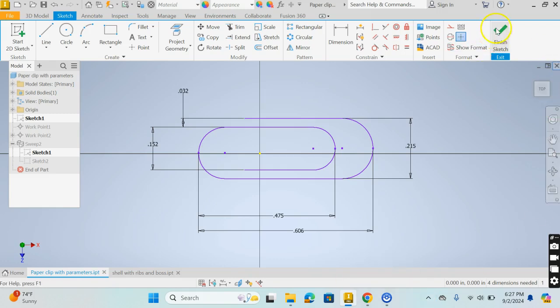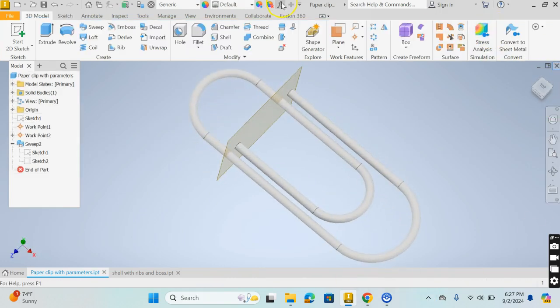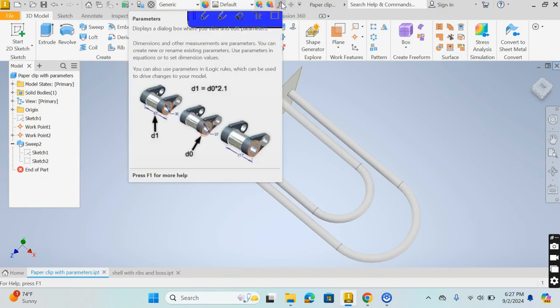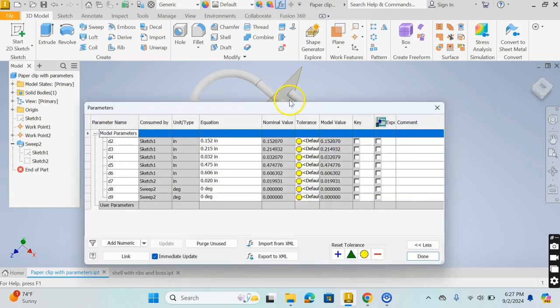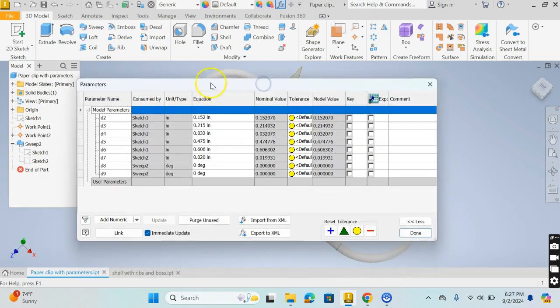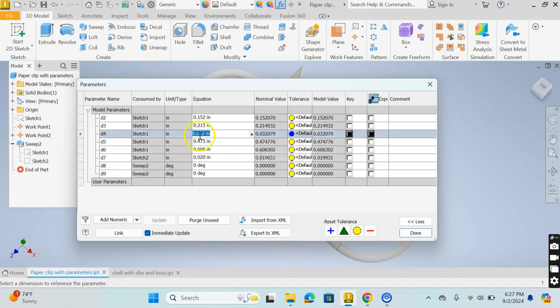Okay, so we're going to get out of this sketch and we are going to go over to the parameters area. Now the parameters area, if you go to the very, very top, you can see this FX button. I'm going to click on this, and it pops up all the dimensions in all of my sketches. Now what I'm going to go ahead and do, this 0.032, you can see the nominal value. This is how I've drawn it. But the equation, if I want to change this dimension and put it in an equation based on some other parameters, this is where I would do that.